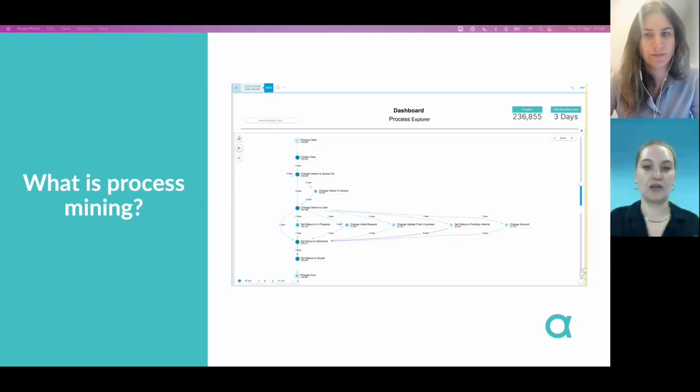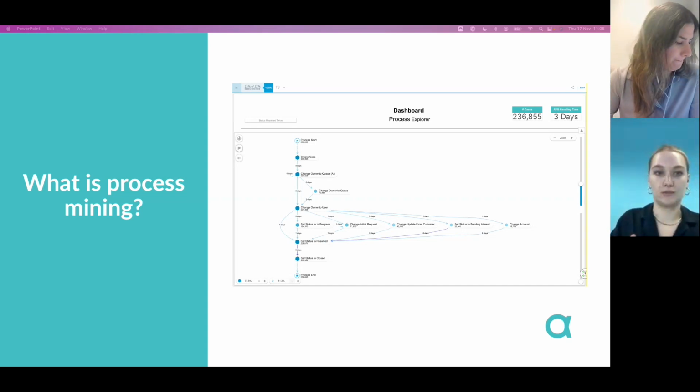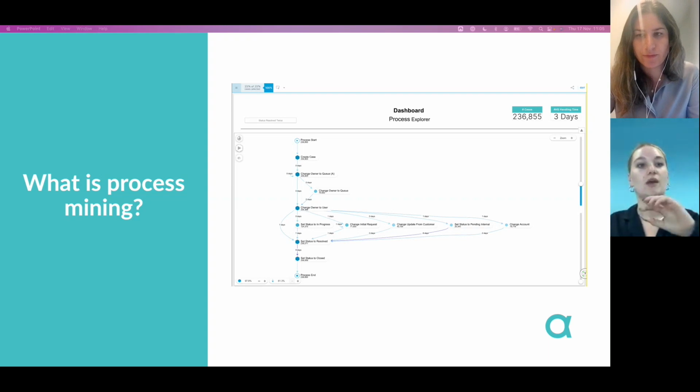And visualize your process as it is. So basically, for example, here we're looking at the accounts payable process. With process mining, we can track every invoice that was processed in your system, all the footprints that it left. For example, when the invoice is registered, when it is booked on an account, when something is changed on the invoice, when it's paid, all of these footprints we can trace. So we extract these footprints from the ERP system you're using, and we can recreate your process as it is.